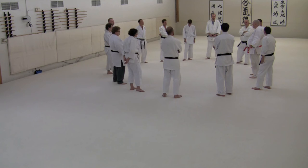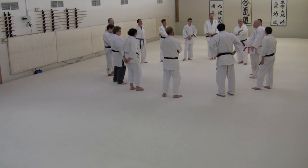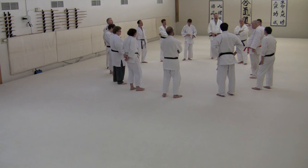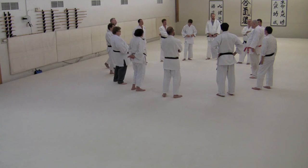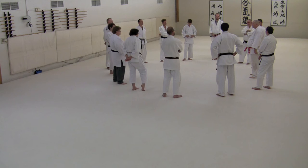But it was not nearly as influential in the overall arc of the thinking that he was putting together as it was with Tomiki. Because Tomiki had already come up and become very highly ranked in judo. He was a highly respected judo dude by the time that he wound up studying with Ueshiba. And that blending of those two lines of thought was a really different kind of thing.